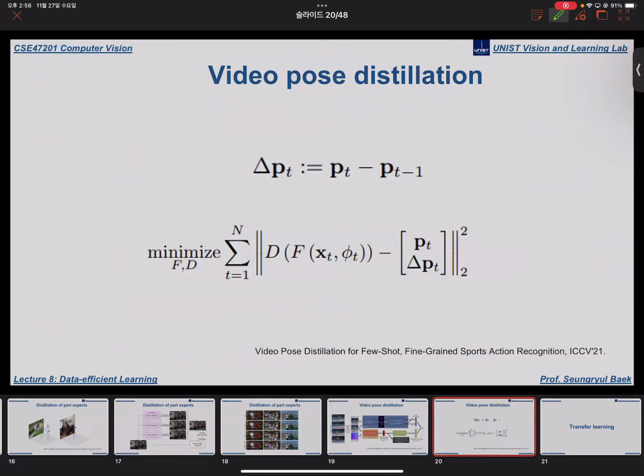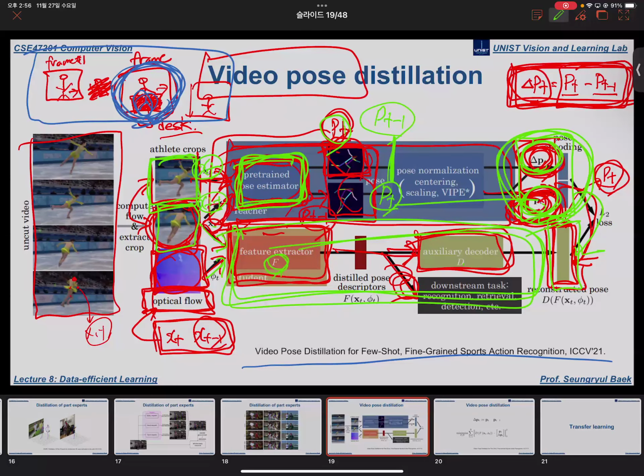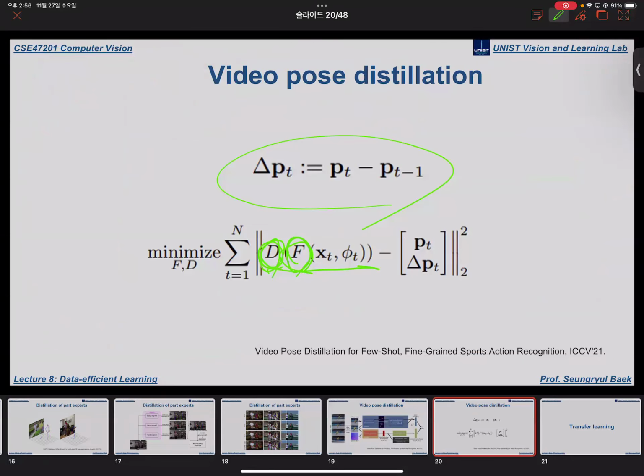Okay. So this is the P of t and delta P I mentioned, and this is the feature extractor of the student model, that is F. Then we apply D, which is the decoder here, right? This is the current frame's input, and this is the optical flow that encodes the pixels' flow.